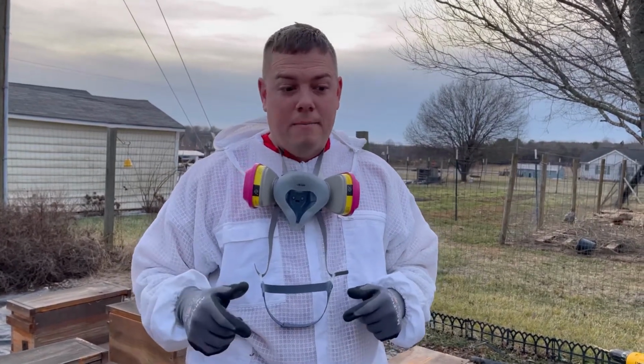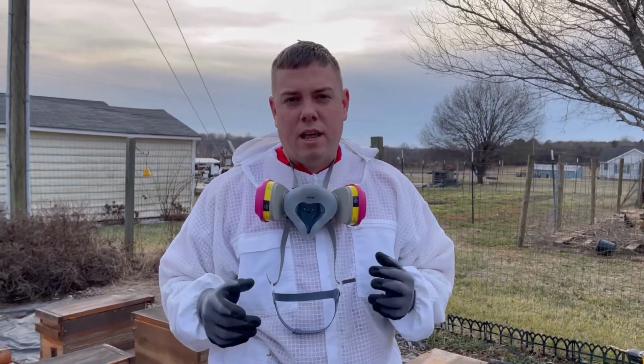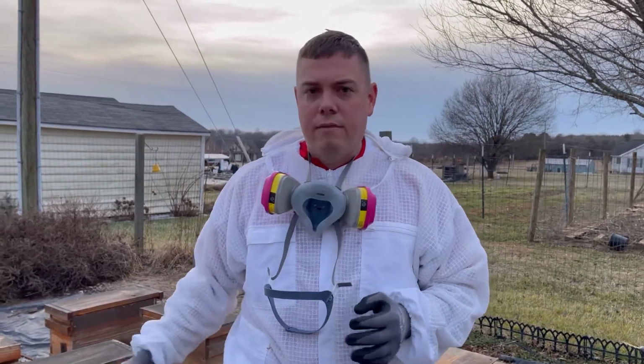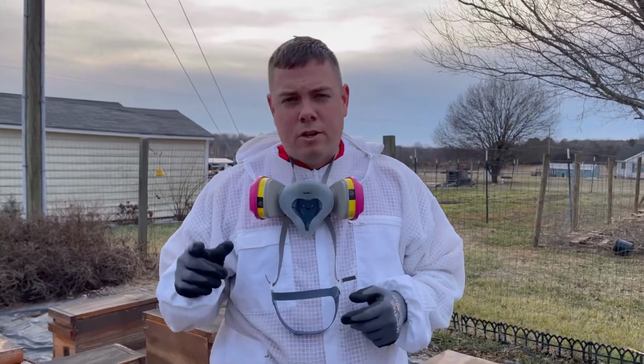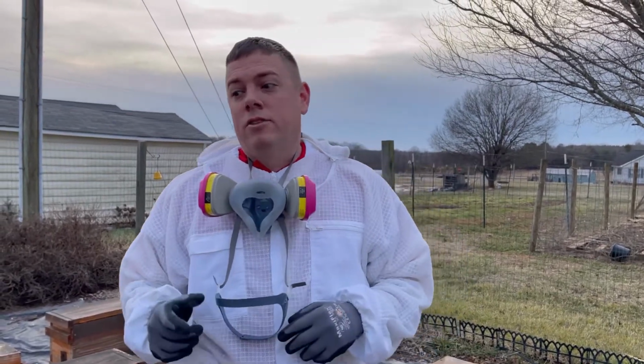So in realizing that they were raising all this brood, they weren't going to have enough storage to get through winter. So around January the 2nd and 3rd, we fed them 2-to-1 syrup. I've got 1.5 gallon feeders in every hive, in-hive feeders. So we put 1.5 gallon of 2-to-1 syrup in, and then starting about January the 5th, it got really cold. So we've had almost 3 full weeks of cold, and of course it's been snowing and ice and all that. So it's kind of a blessing in disguise.